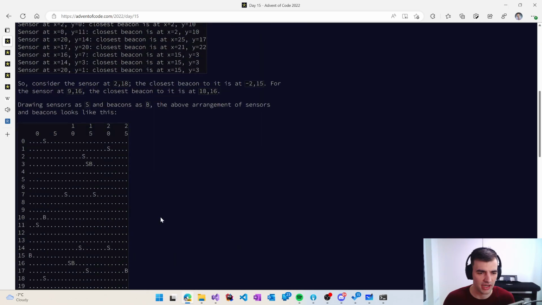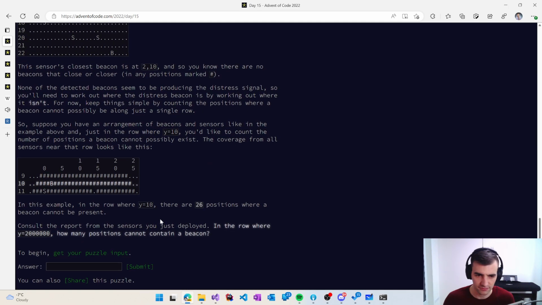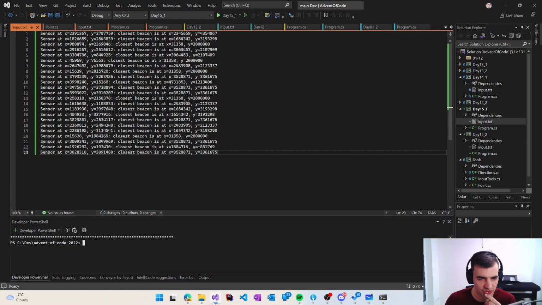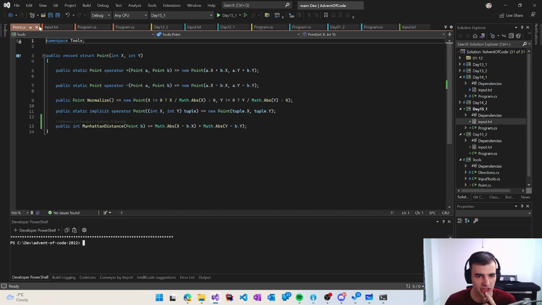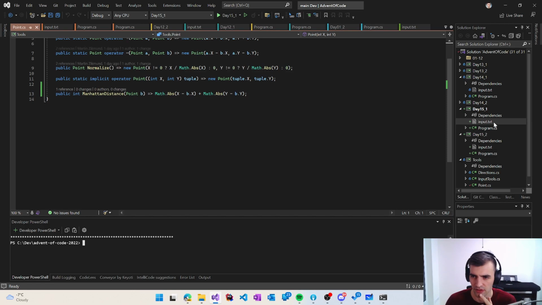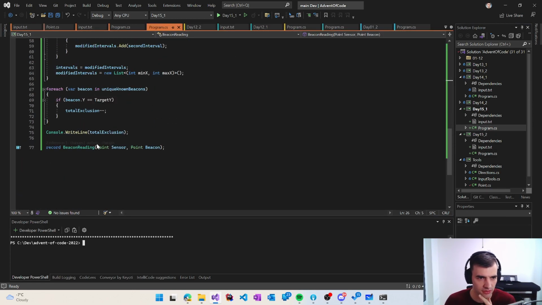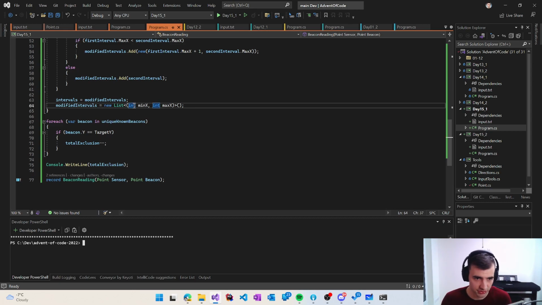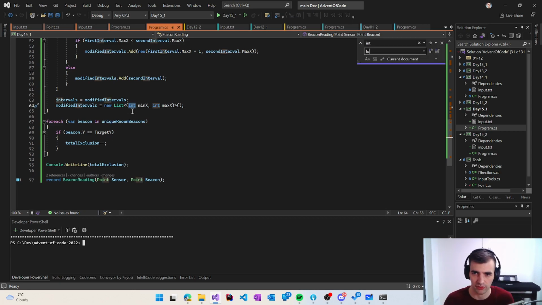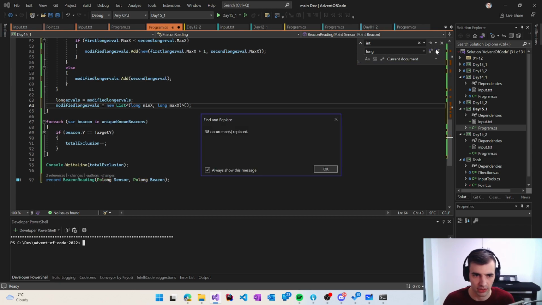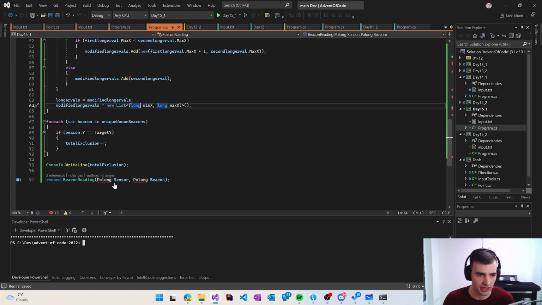It's too high. So there must still be something wrong with the logic. I'm thinking of trying to replace all the ints with longs, which sometimes helps.